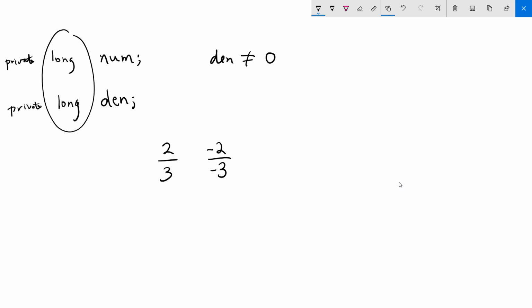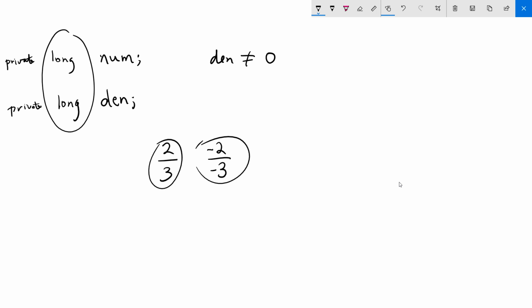What's a more normal way to write that? As 2/3. So these are really the same rational number. So suppose someone calls the rational number constructor and says the numerator is -2 and the denominator is -3. What should we store in the instance variables? -2 and -3 or 2 and 3?